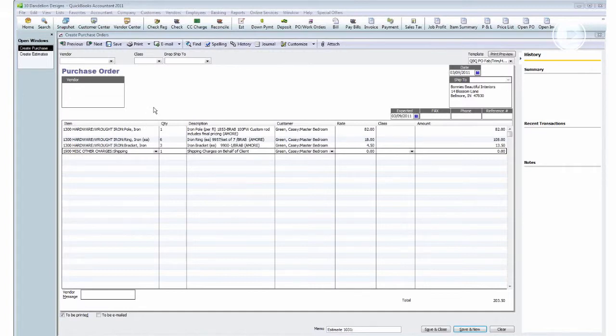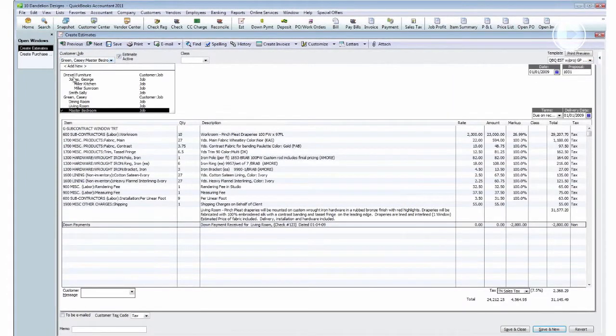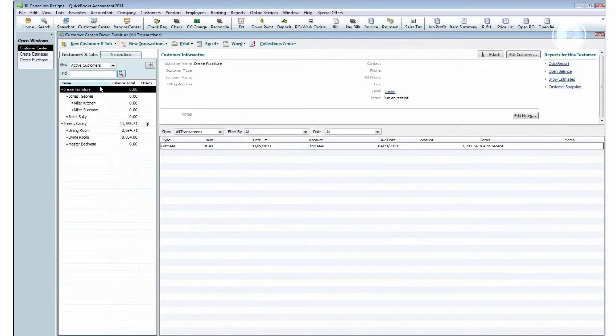I personally like to use a project for every single estimate that I make. Let's go back in here to estimates. And you see how in my hierarchy here, the customer is always the first level, and then the projects come below it. And this gives you the ability to run reports based on a specific project or room that you were working on versus just having one great big bucket that everything gets thrown into all in one place. Let's look at our Customer Center.